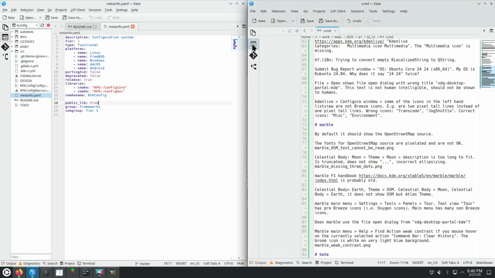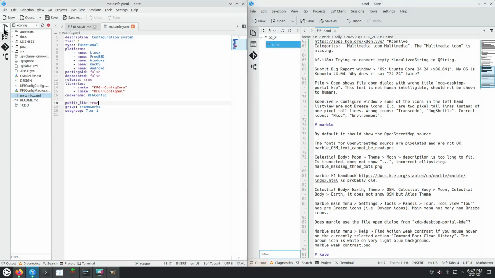Let's see projects. Yeah, so I'm totally not used to not seeing the Breeze theme. In here it looks like a bug with this 2 pixel wide line.